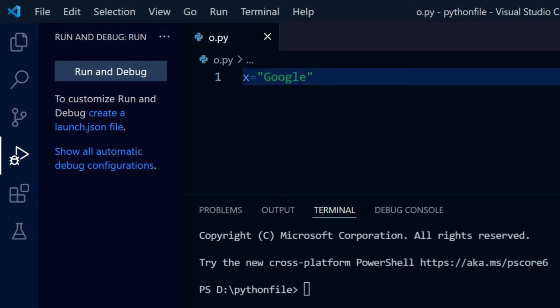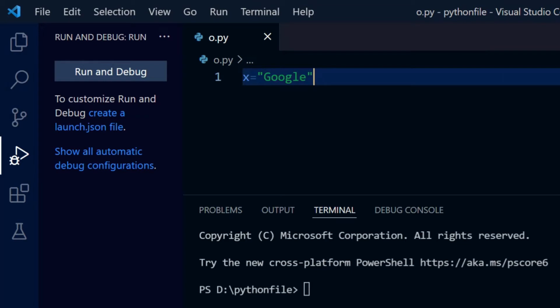You say 6. Actually, in the programming world, the counting starts with 0. Therefore, we consider this G as 0, this O as 1, this O as 2, this G as 3, this L as 4 and this E as 5. You got me right. In programming, the counting starts with 0.